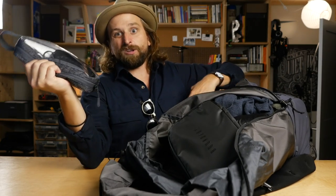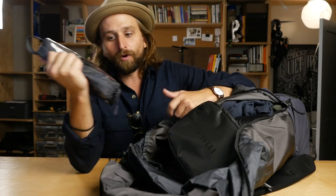I've got a little minimal toiletry kit. One of the biggest tips if you're doing trips is to go more minimal with your toiletry. Just go minimal. If you need something, buy it there. Go minimal. It makes your life easier. But have what you need, like just throw some band-aids in there just in case you need it. That doesn't take up very much space. You can still be minimal.